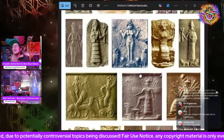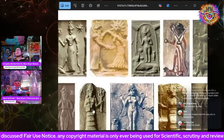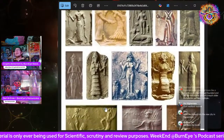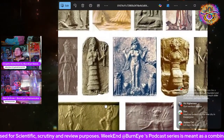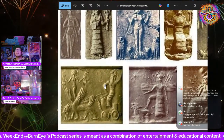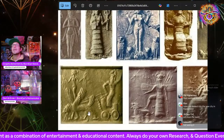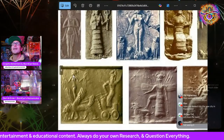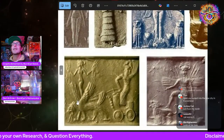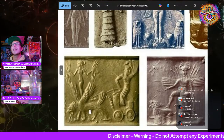Fascinating stuff. And how similar they are to all of these different individuals from the old world artifacts that are accepted as real. That's very suspect. When did they claim they invented the wheel? Well, at a time when griffins were pulling them, and flying devil lady spirits were guiding the griffin that's eating a dude, right? That's just some dude's leg sticking out.